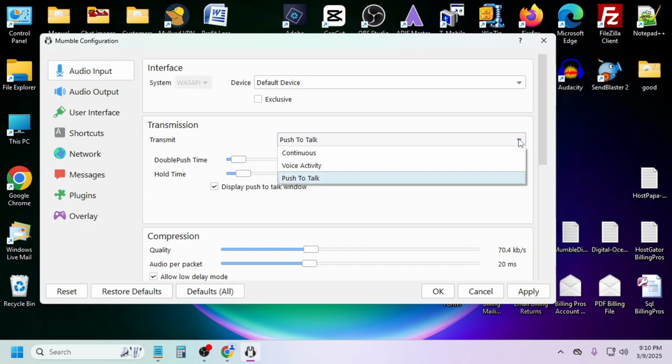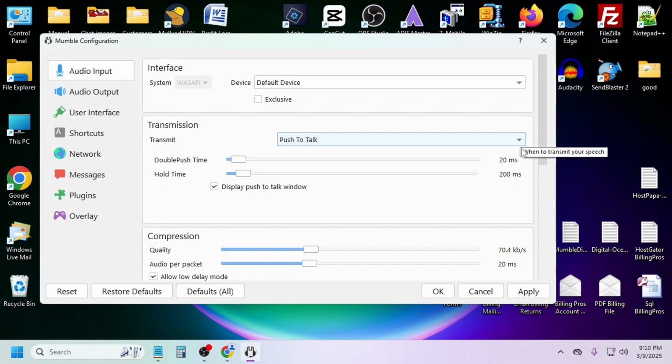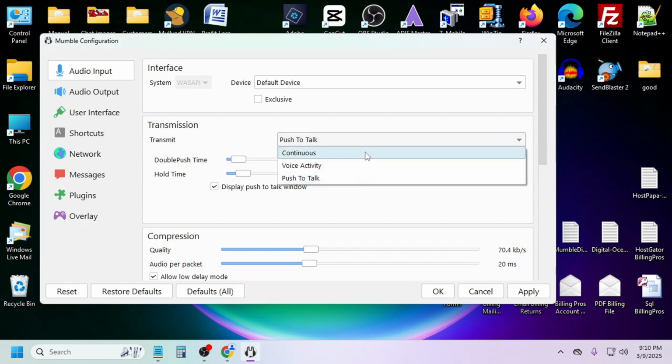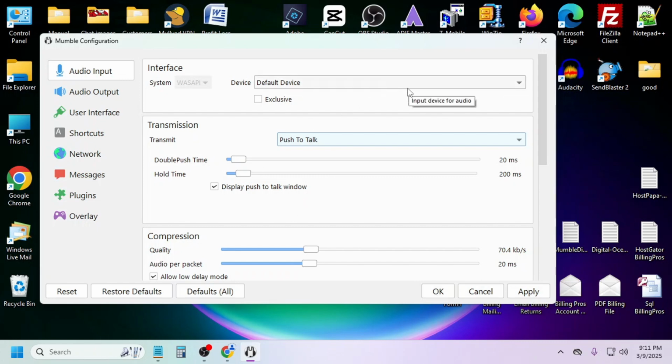Usually Mumble is set to continuous when you download it and it's your first time. What you want to do is go to where the transmission is. You want to make it push to talk, so you just click the little drop down, select push to talk, click apply, okay, and you're all good.